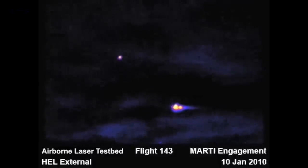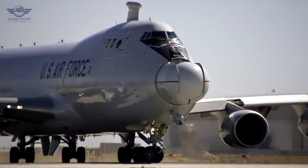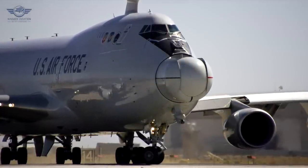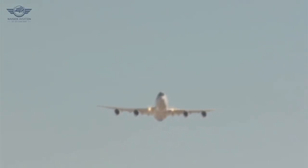At least, that was the plan. The reality was that the plane had to be much closer to its target than originally anticipated, and either atmospheric conditions or enemy hardening of missiles could reduce its effective range. In the end, the YAL-1 project was deemed a failure and a very costly one. Although the plane had achieved a few good results during testing, the overall project was too expensive, and funding was cut in 2010. The program was cancelled in December 2011.